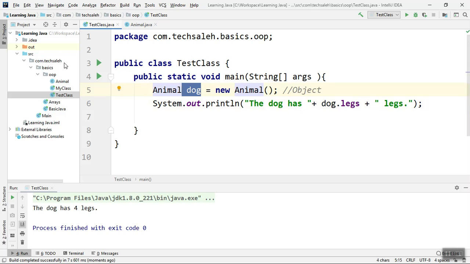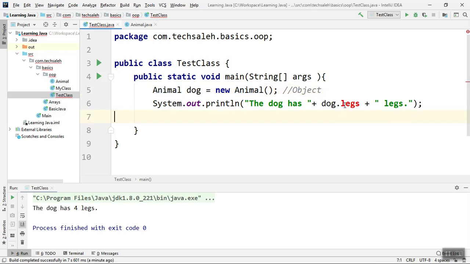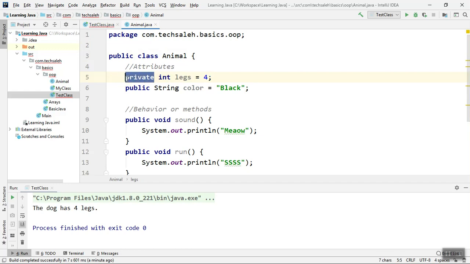And let's do something different here, and let's change this to private, right? If I change this to private, you will see something funny now. Okay, now you'll see red marks. So what is that? It has private access in animal, right? So legs has private access, so you cannot access this at all. The private property is only accessible within the class, right?